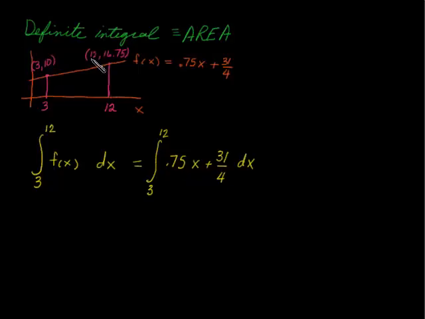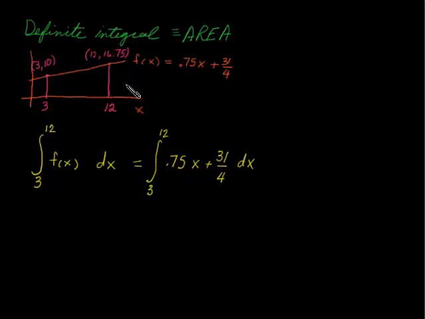So I've loaded this with more stuff than usual because there's a lot of drawings and notation here. I've made the notation that the definite integral is an area, and that is a very usual and very useful interpretation of the definite integral. We'll find some other ways to look at it, but this is where we want to start. So suppose that I have a function f of x, and I've picked one that's going to work well for us, 0.75x plus 31 over 4. That's f of x, and that's this orange line right through here.